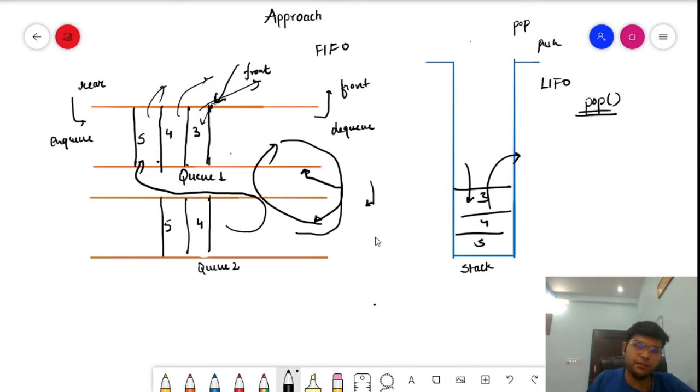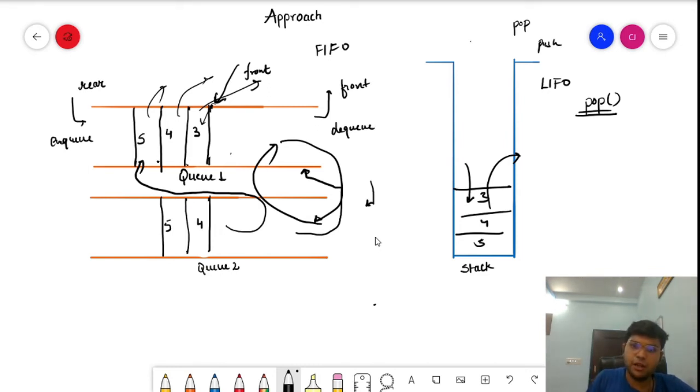This is like making the push operation costly. We can also do the same process by making the pop operation costly, but you know the trick. If you have watched the previous video, that is, how to form a queue with 2 stacks, then the same approach will apply for making the pop operation costly, right? So we'll enqueue into one queue, and while popping we'll dequeue the elements from the other queue and push them into this queue, and then pop out the element, right? So this is the same flow, vice versa. It is a similar approach to the one we took in the previous question as well.